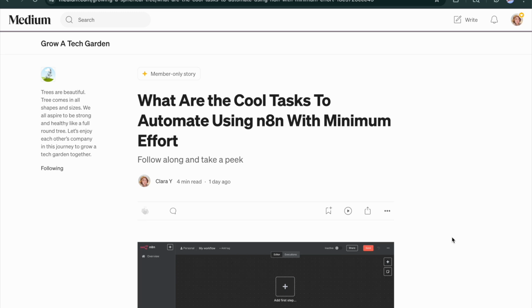Today I will be talking about how to install n8n locally, and I'll show a simple example of using it. So basically, I'll be following this article I've written on Medium. If you're interested, I recommend you take a look at it either after or alongside this video, because some of the links are on this. You can just copy paste it.